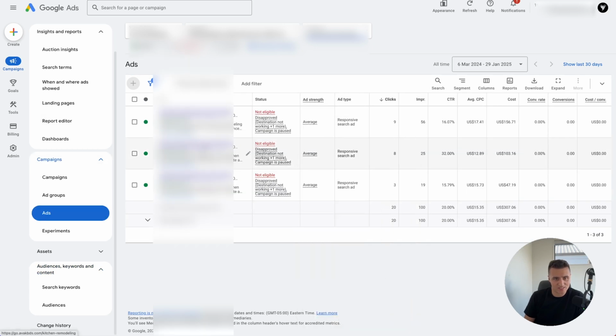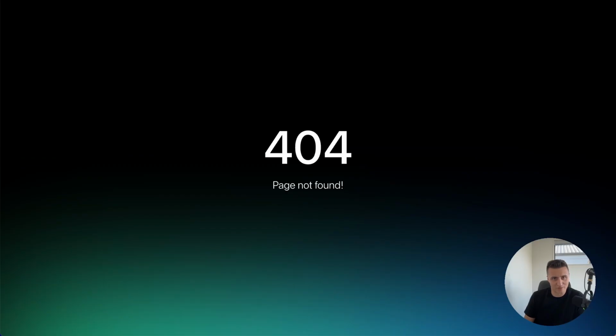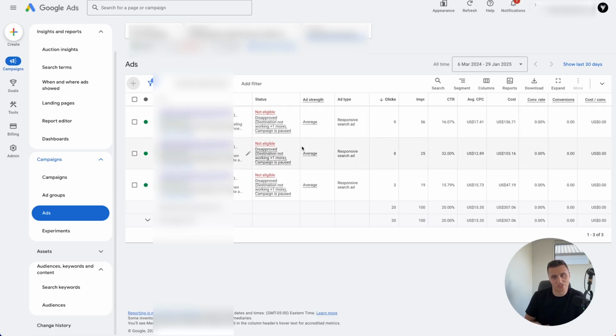So in terms of these ads themselves, fortunately the landing page no longer exists, so I can't actually judge what the landing page was doing. But given how many clicks we've got and the limited amount of leads, we can safely say that they just did not have a good landing page. And when you don't have a good landing page, you will just not convert.